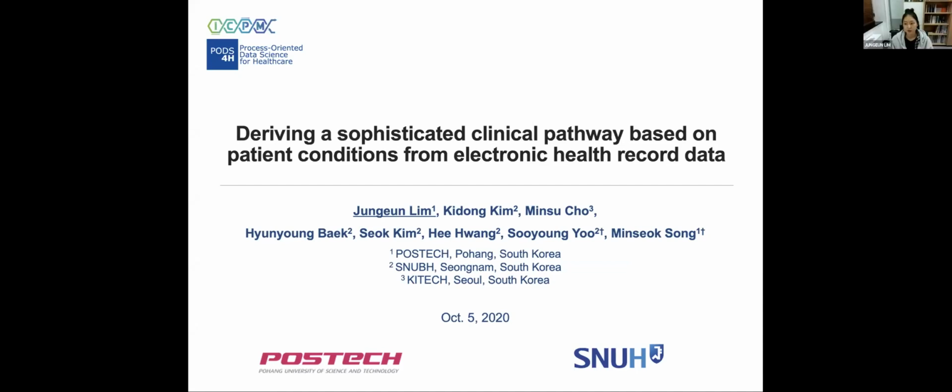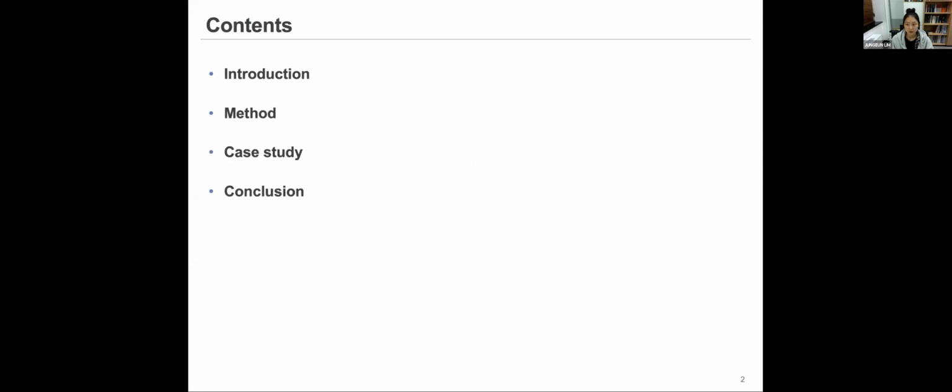Good afternoon. This is Yoon-Gyun Lim from POSTECH, South Korea. Today, I'm going to present our research work, deriving a sophisticated clinical pathway based on patient conditions from EHR data. This presentation will proceed in this order. First, I'm going to introduce what a clinical pathway is and what we try to do in this research. In the method part, I will explain a framework for deriving a sophisticated CP considering medical KPIs. The proposed method is used in a case study. I will explain the case study results, and finally, I will conclude our work.